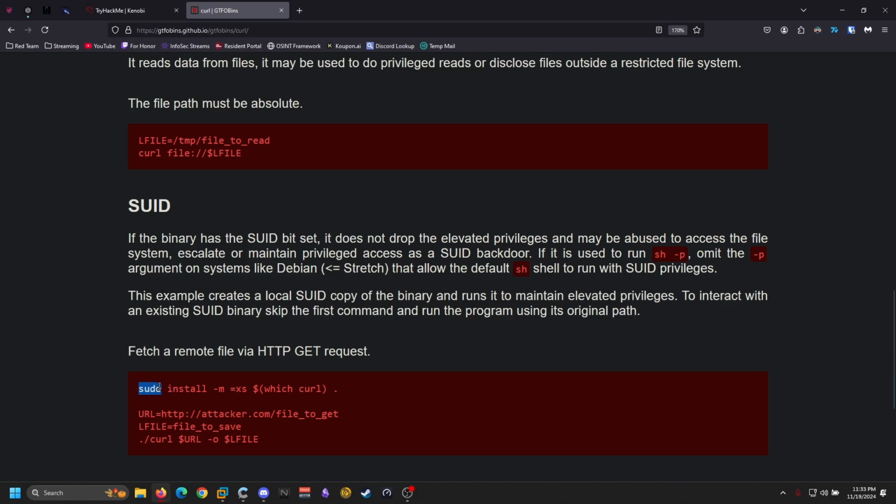We don't have sudo. We don't. But if I'm not mistaken, you can install it. If I'm not mistaken, let me see. Am I saying that right? Let me see. To interact with an existing SUID. Actually, let me see something.